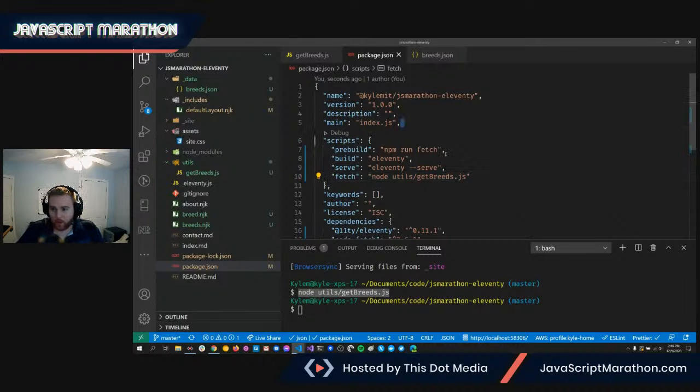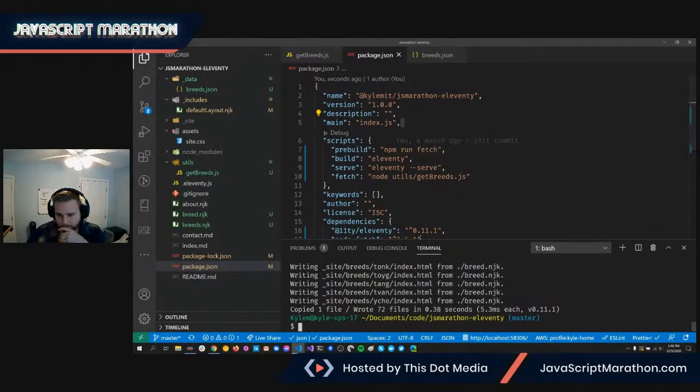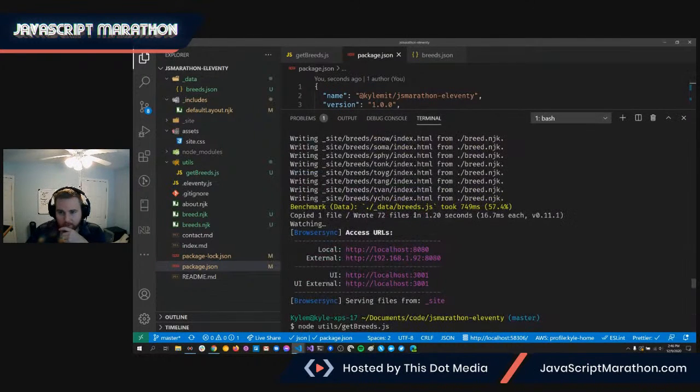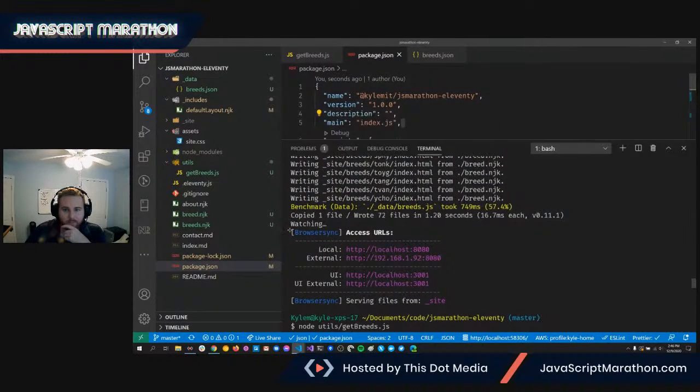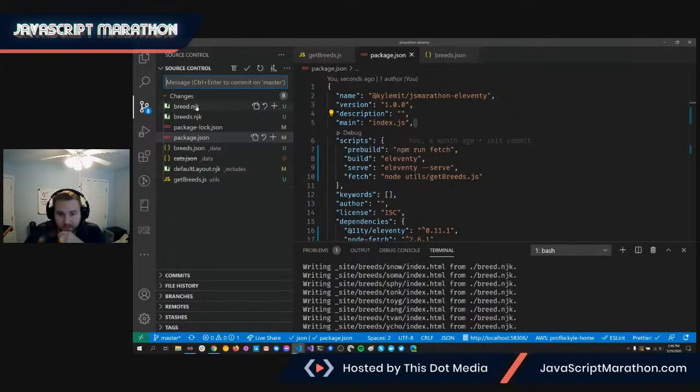So let's run that whole thing available. And so we can hit npm run build. It should hit all of our constituent parts here. It should write the full site. And then let's push this up live and then make sure it works live on that site.